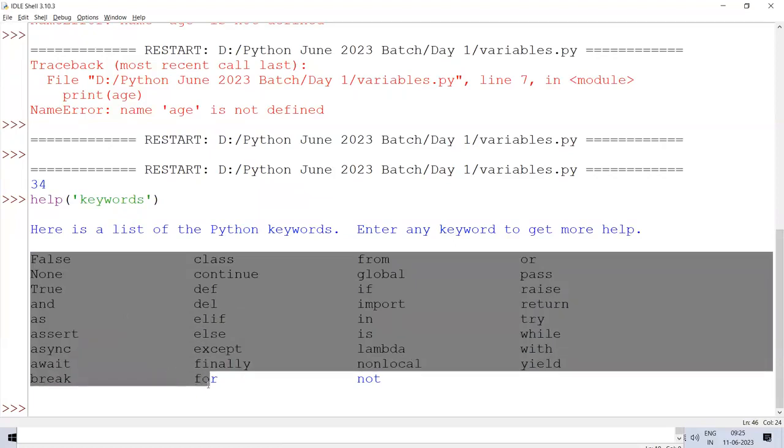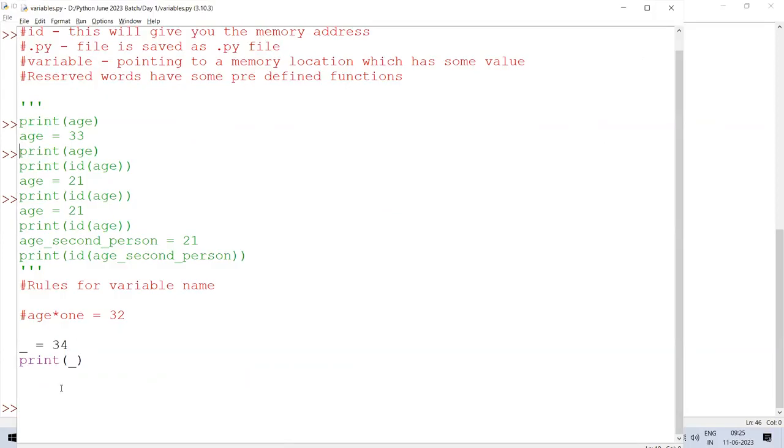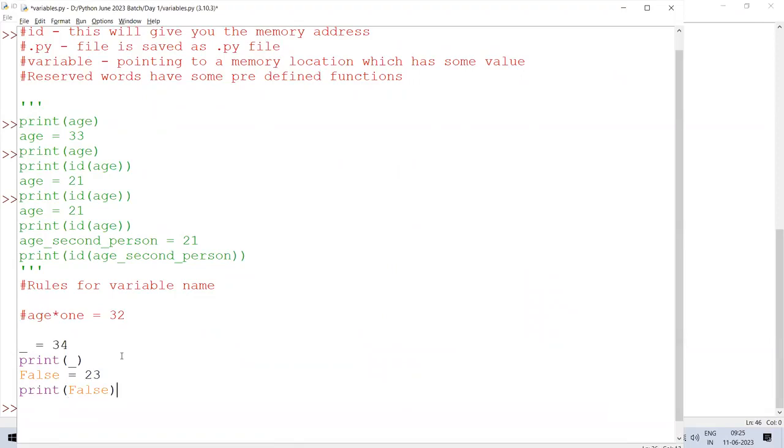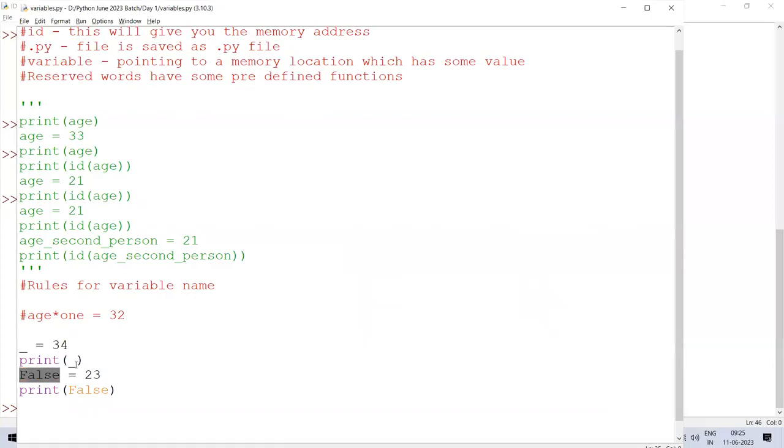These are reserved words, which we cannot use as variable names. For example, let me declare False as a variable name. If I go here and declare False equals 23, print False, let's save and run this. I'm getting an error: cannot assign to False. In this way, you can try any reserved word, let's say is, is equals to this.